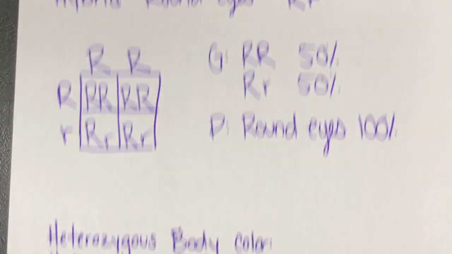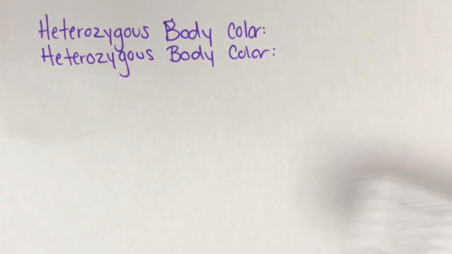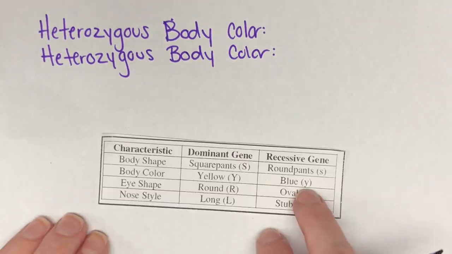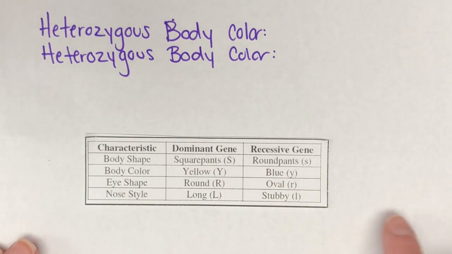Okay, and the last one, I'm going to show you a little bit of a different way that I may fill it in class. You may see me doing this. It's not really the best way. I really would prefer you guys continuing to go down and across because that's the easiest way to make sure that you get them all right. But if we have any questions about how I do it in class, you will see that occasionally if I'm going fast, I do it in this way.